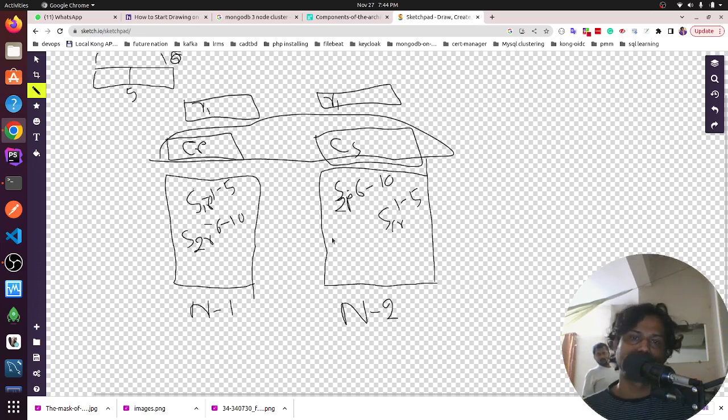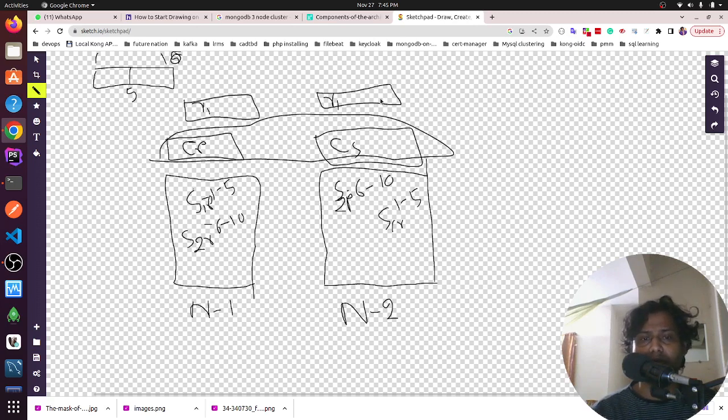So when we put in the MongoDB connection string, we will put this Mongos URL and this one also. We have to put two router configurations in our application, and we will use these two routers at a time.